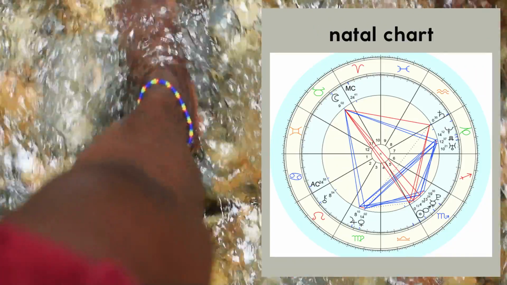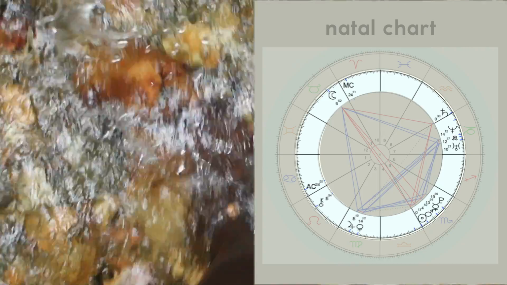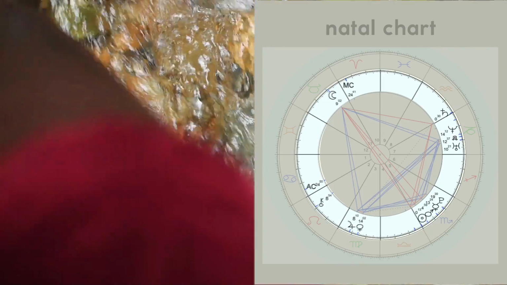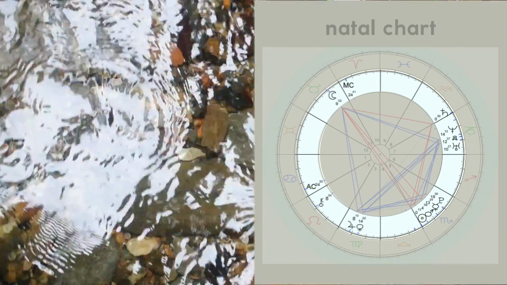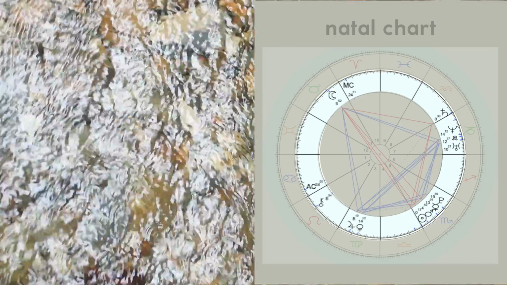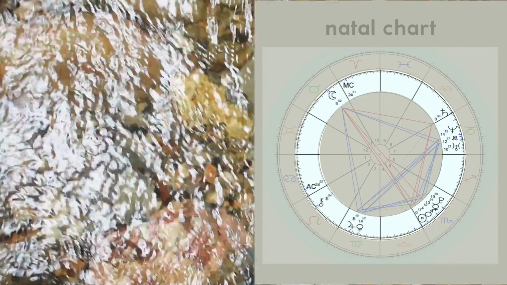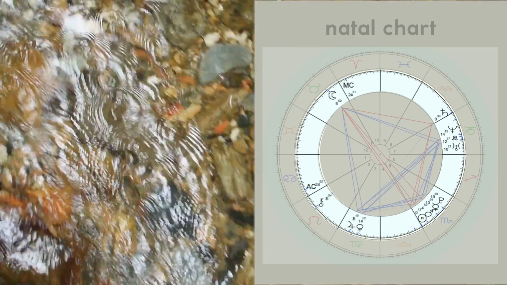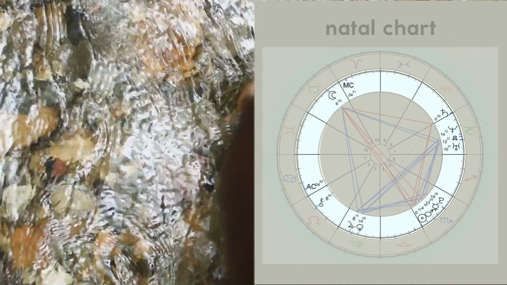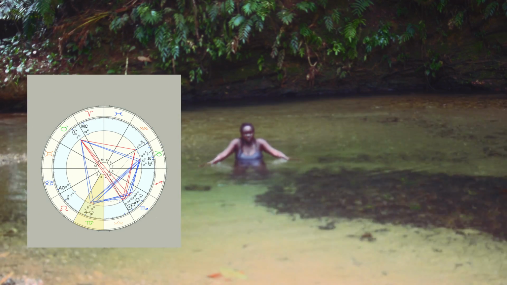On the inner circle, there's the planets that fall into your houses. For some people, you may not have planets in every house. And like me, you may have more than one planet in one house. The planets in the houses influence the energy of the sign that it's in. So, you would experience that sign according to the energy of the planet that is in that house.